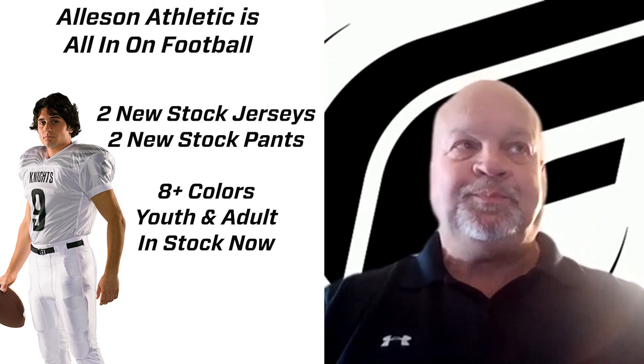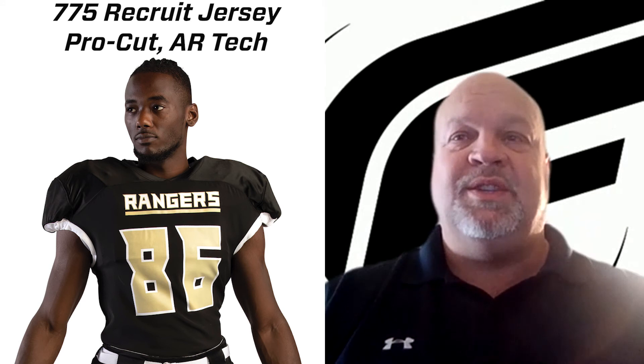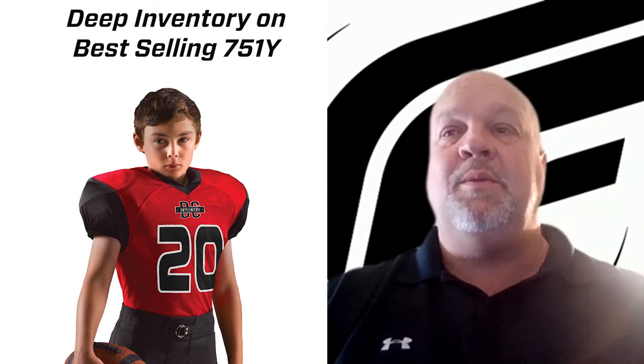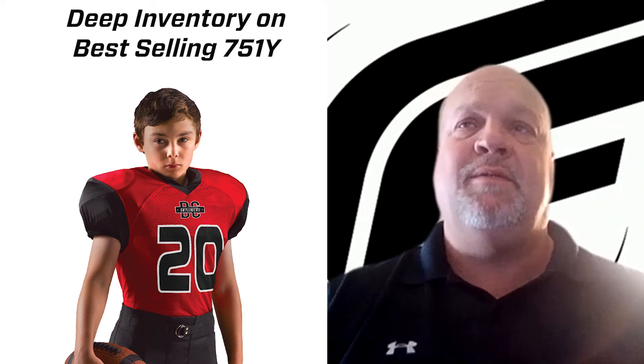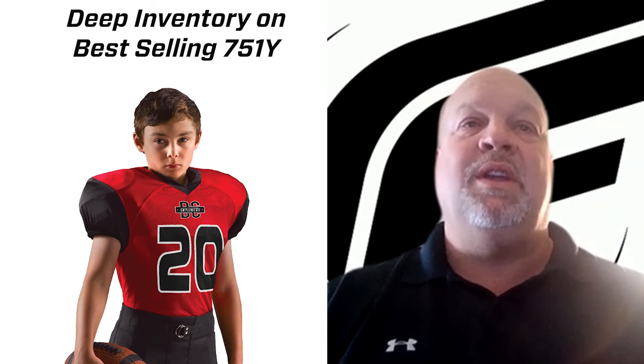They're great jerseys. The Speed is a high-end jersey. The Recruit is suited for all levels of play as a game uniform — you can go all the way up to high school, or use it as an entry level. It's a great product with unbelievable abrasion resistance; the fabric is called AR Tech. The Speed is also an entry level all the way to mid-level — great for players eight years old up to 15 or 16. We have four total game jerseys: the Speed and Recruit, plus two carryover jerseys you've bought in previous seasons.